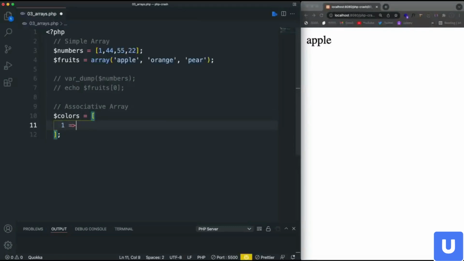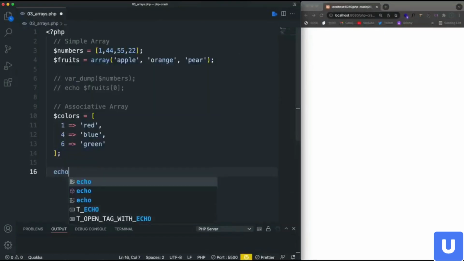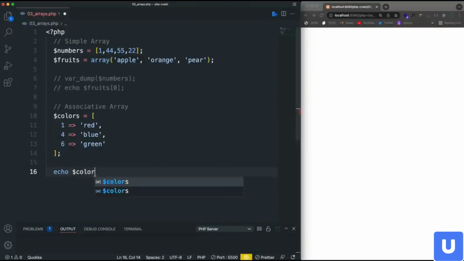Like we could do 1 and say that is the value of red. We could do another number, it doesn't matter, it could be 4, and blue. And I don't know why you would do this, but I'm just showing you that you can. And then let's say 6, and we'll say that that's green. All right. And then if we want to access, let's say blue, we would do echo and say colors, and we would use the index, which in this case is 4 for blue.